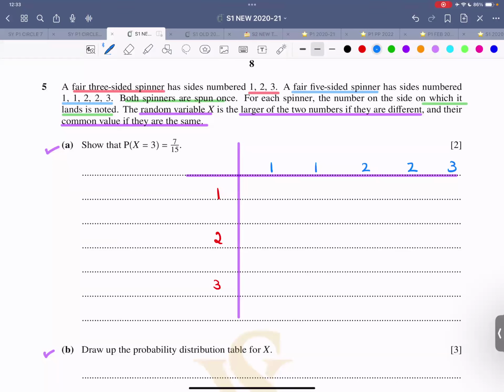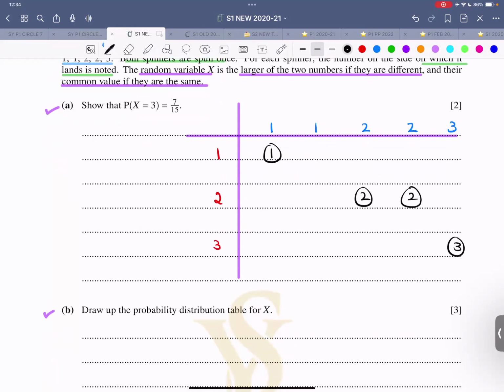So it's easier to have a look at this. Now, the common ones, the 1 and the 1, will be written as 1. 2 and 2 will be written as 2. 3 and 3 will be written as 3. Okay. So now if I compare it vertically, 1 and 2, I'll write 2. 1 and 3, I'll write 3. If I write over here, 1 and 1 is 1, there is also this 1, so I forgot this. Okay. And then 2 1s, 2 2s, 1 3, all good.